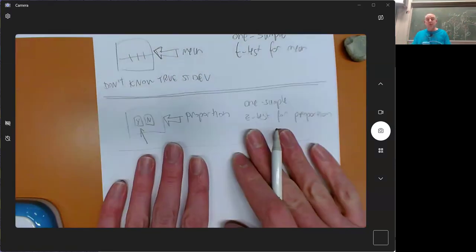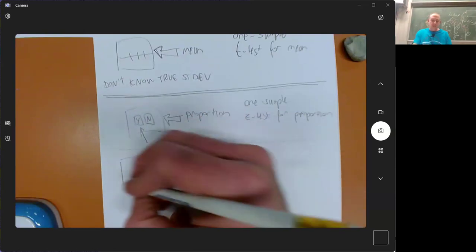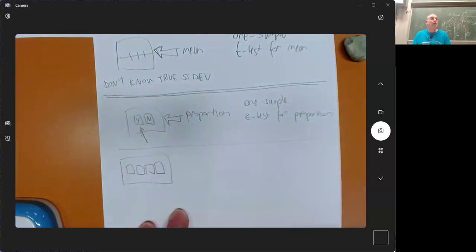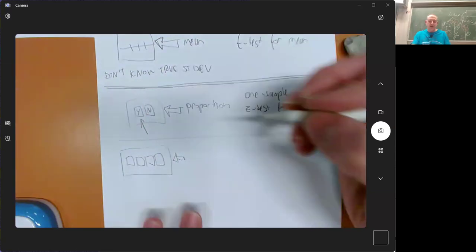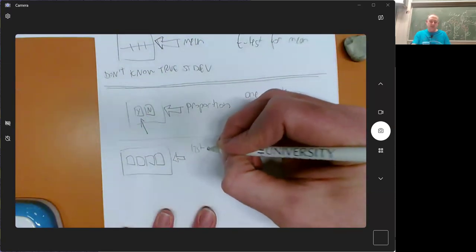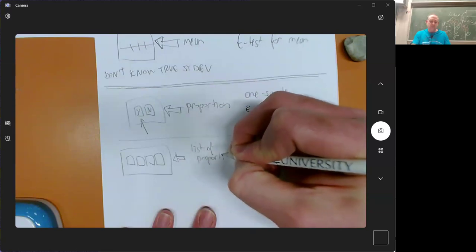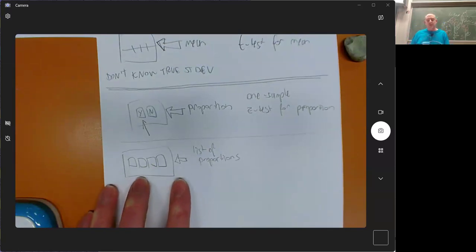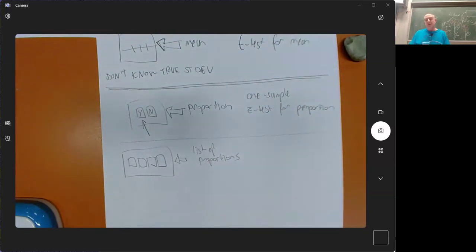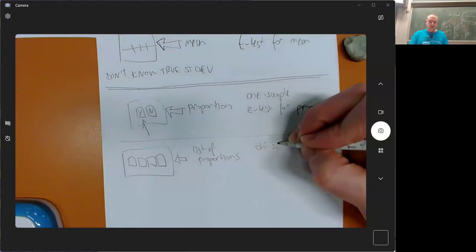So there is another situation where there's only one variable, but that variable could have any number of categories. And instead of a single proportion of the one that's in just yes, there's like a list of proportions. So we've got 4 different options. Maybe they're the favorite drinks again. And you want to know, is it 30% this one, 20% this one, 50% this one? That's the question that you're going to ask yourself. That whole list, is that the right list of proportions? That is the chi-square test for goodness of fit.